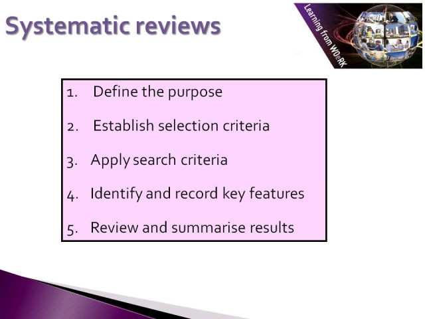Okay, not just to look at the research in journals, but also to look at other sources like grey literature, such as those studies that are recorded in books, that are recorded in policy documents, government research, research by charities, and so on and so forth. The fourth stage is to identify and record the key features of each research study. And the fifth and final stage is about reviewing and summarising the results.